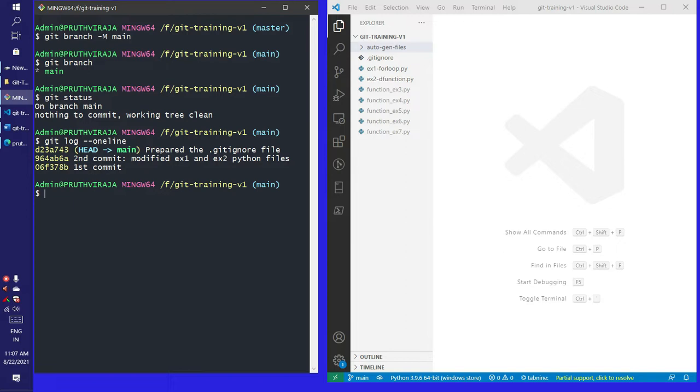For that, we need to connect our local repository to the GitHub server first. So, to connect our local repository to GitHub, we need to use the command git remote add origin and then the HTTPS link of the remote repository.